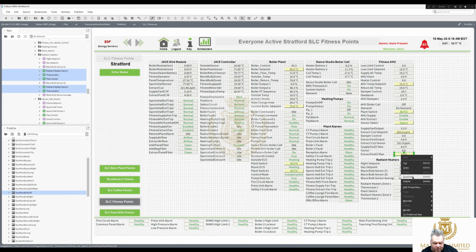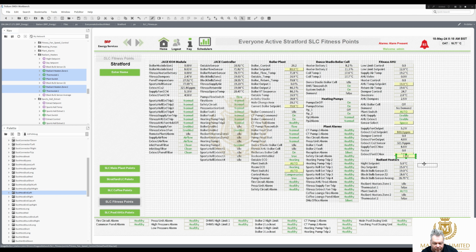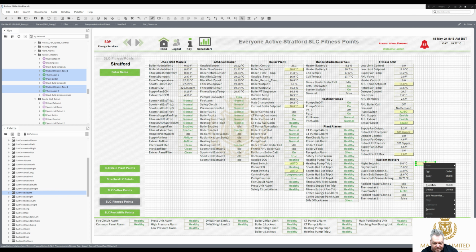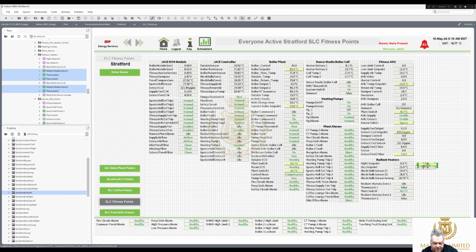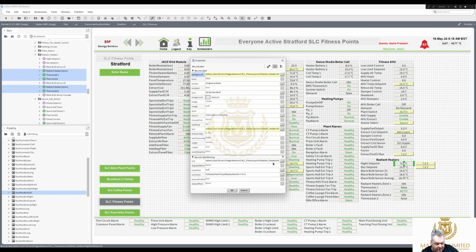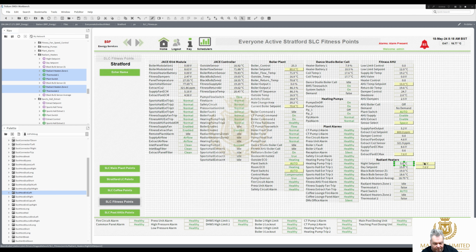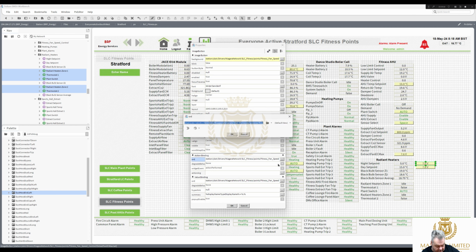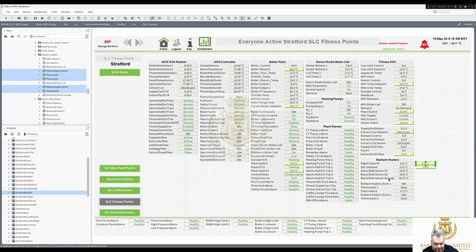Let's do that. I'm just going to duplicate it again. Control key C. OK, OK. Control key V and set. Control key V only.